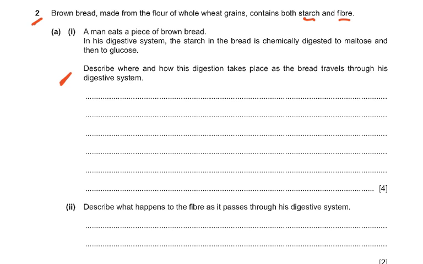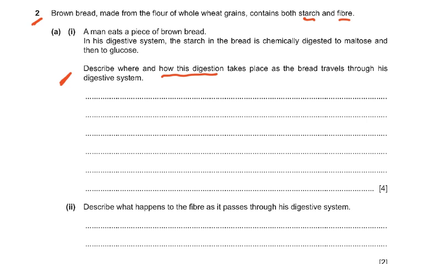Amylase acts on the starch. So what are you giving me? It says how this digestion takes place. So amylase acts on the starch, and amylase breaks down the starch to maltose. Where is the amylase found? It's found in the mouth and in the small intestine. Then you have another enzyme called maltase, which acts on the maltose and results in the breaking down of the maltose, which is a disaccharide, into glucose, which is a monosaccharide. And where is the maltase found? It is found in the small intestine.